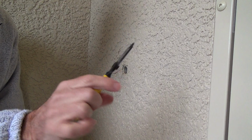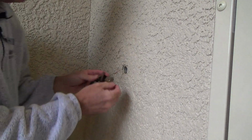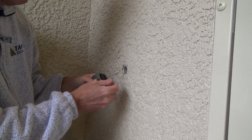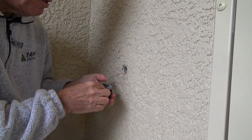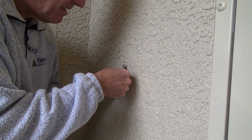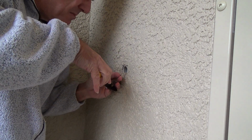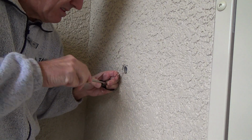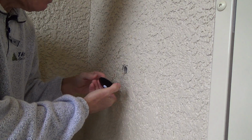I've got some little wire strippers here. Oh, I don't know if I'm going to need those. I'm going to take this, and I noticed they had the wire going around the screw in the same direction that the screw is going to be tightened up. Okay, so I'm going to put that on there like that, and I can take my wire strippers and pinch the end of it over and tighten up the screw. Kaboom. There's one. Now I got to do the other one.